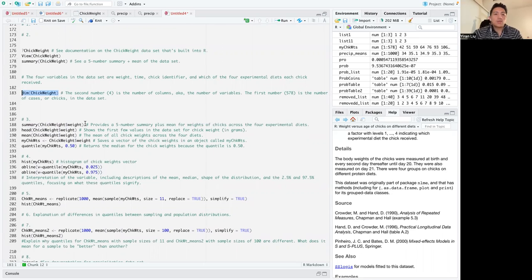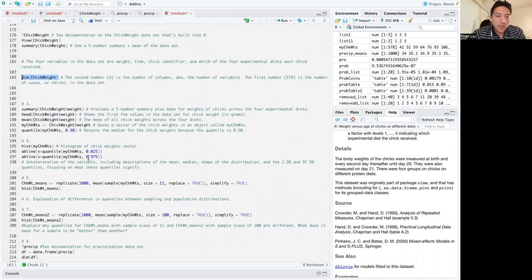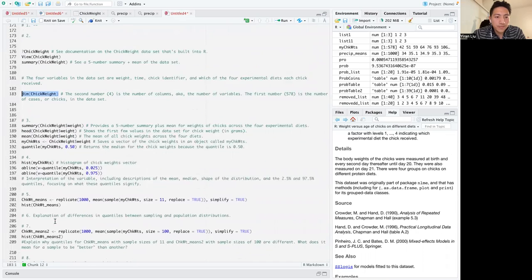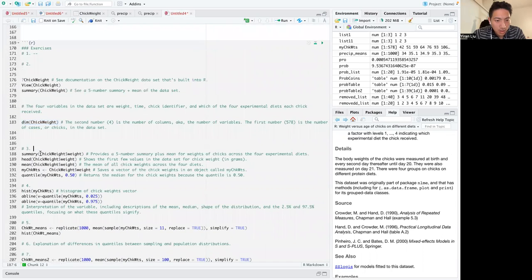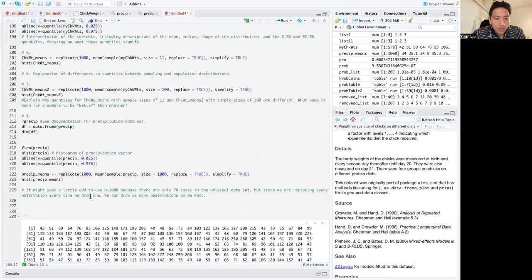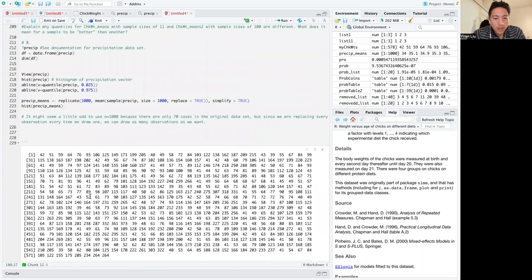One thing really useful for grabbing a column from a data frame in R is to use the $ sign. As you can see here, if we use chick weight, the data frame, $ sign weight, well, weight is one of the columns, right? By doing so, we can grab the whole weight column, every single element, and this turns the column into a list of numbers.